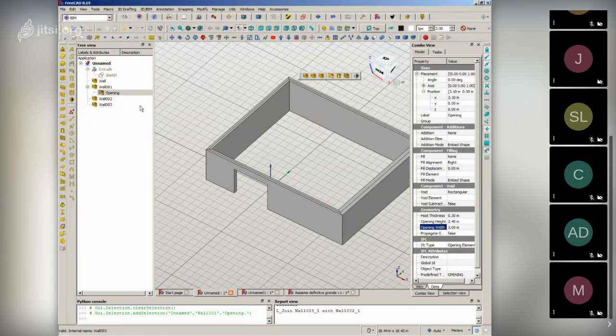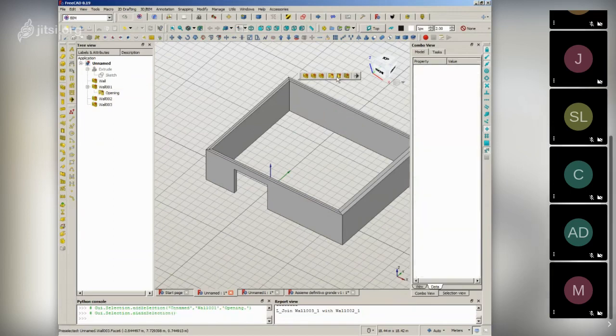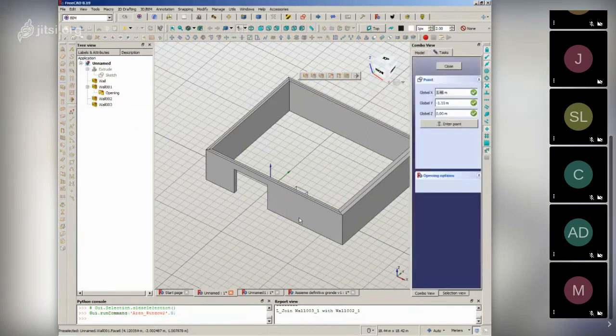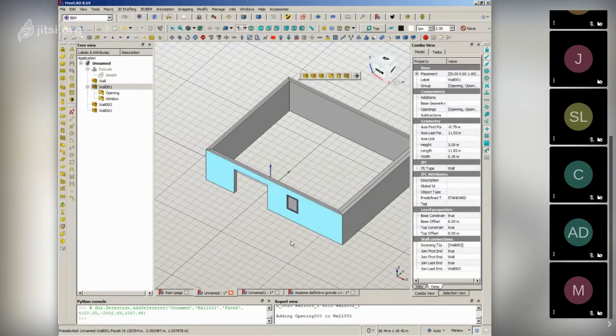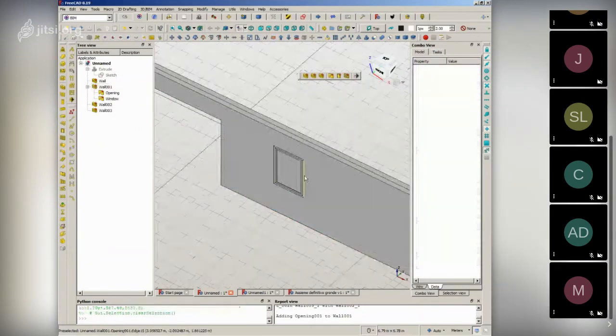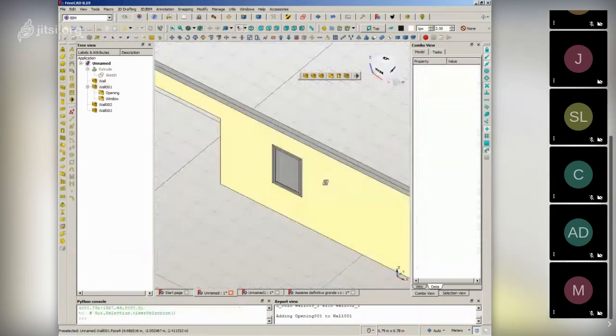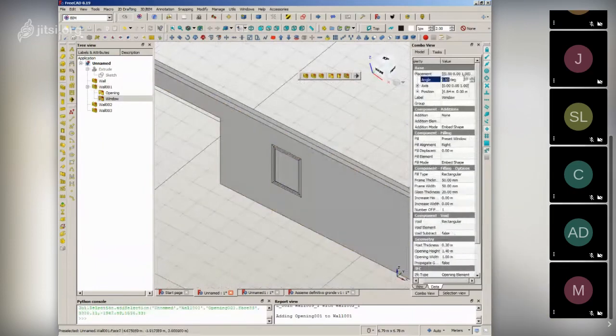This makes it quite easy to nest other objects inside the windows. What we tried to do at the beginning is that, for example, if you place a window and the window is located on the wrong side of the wall, you can just change it and quickly switch it to the other side.